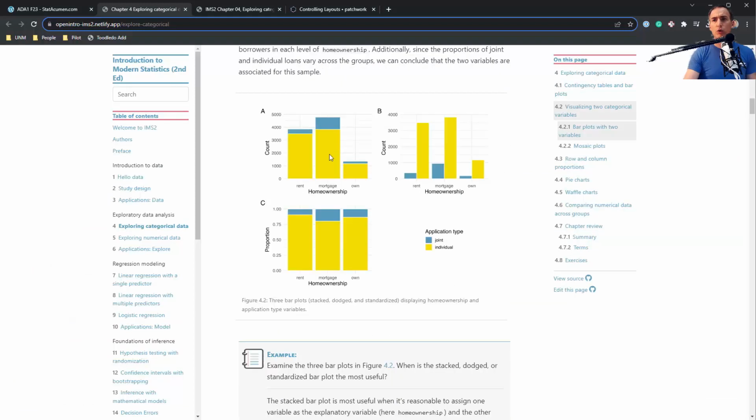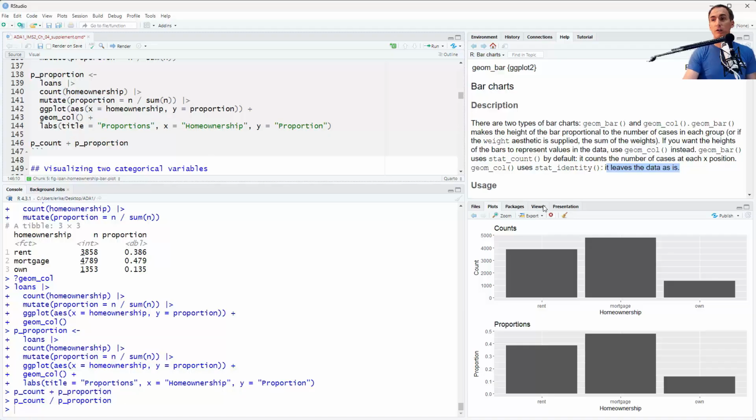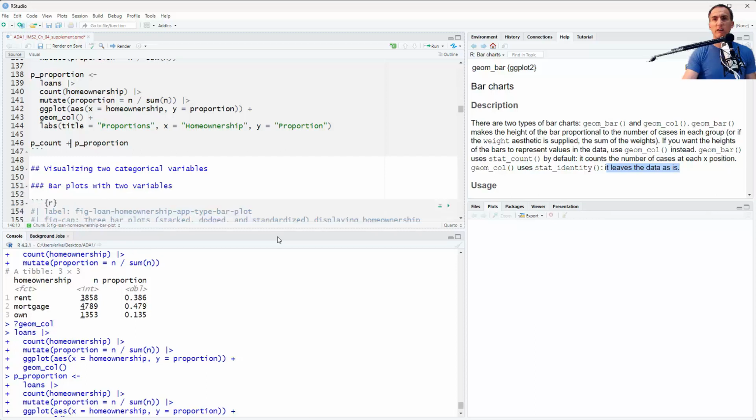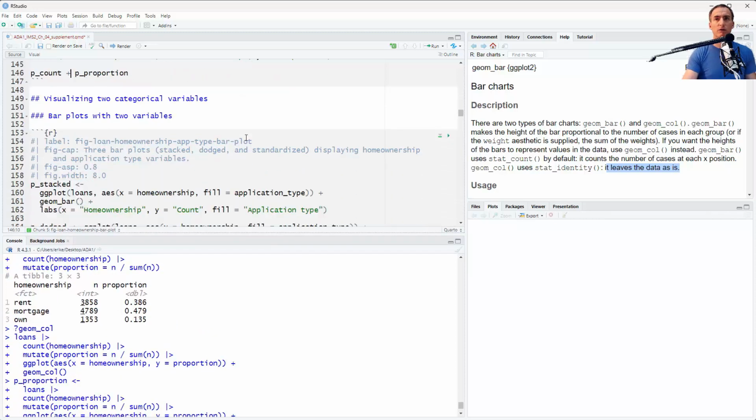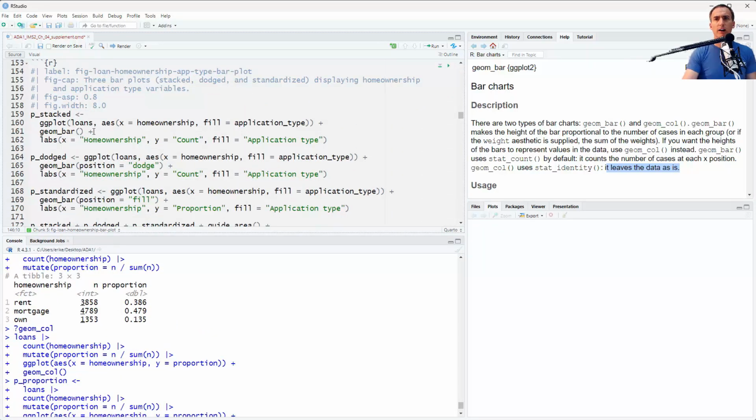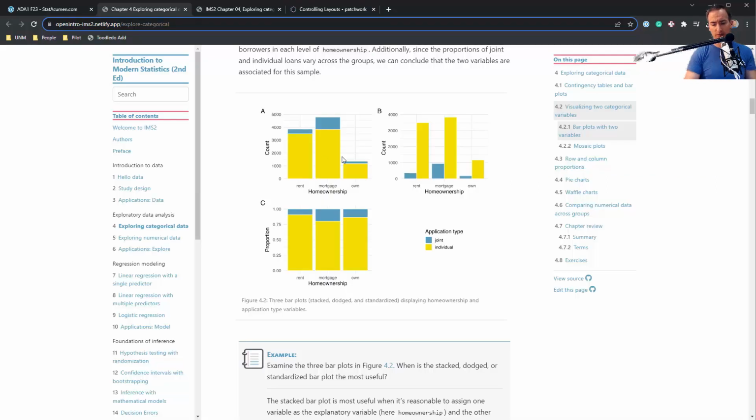Let's visualize two categorical variables. Okay, I'm going to start going a little faster because I've sort of walked you through a lot of the stuff I want you to know already. Here we've got bar plots, but notice we have two things that we're plotting. Let's go over and look at this plot first.